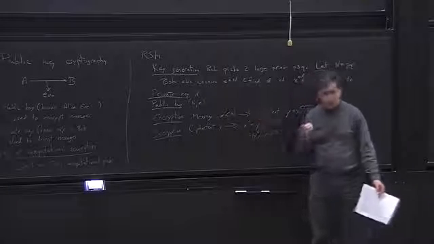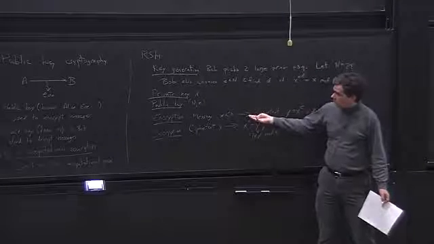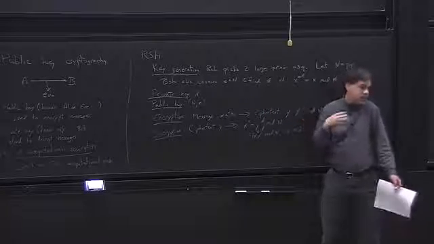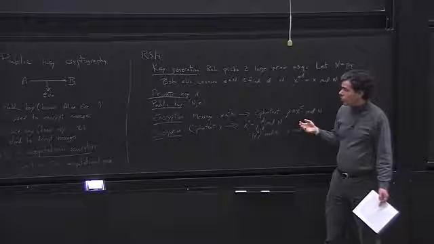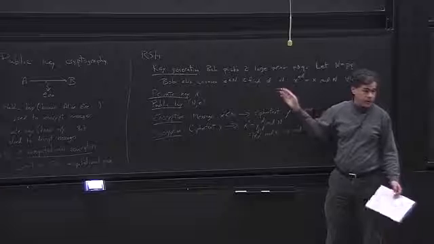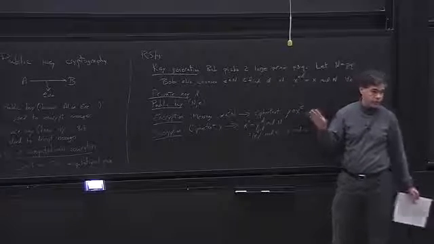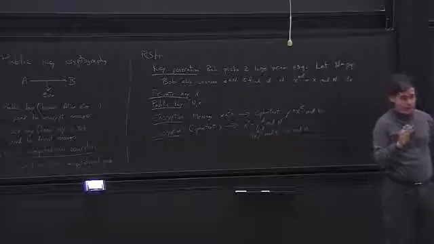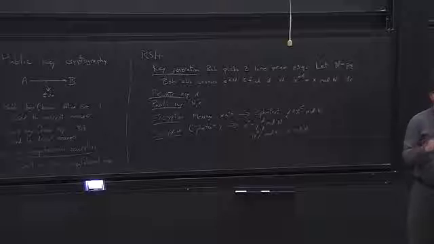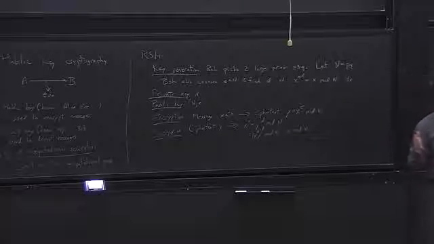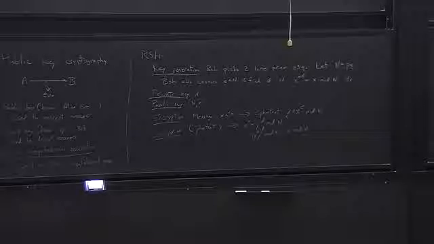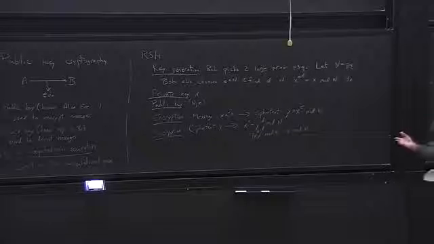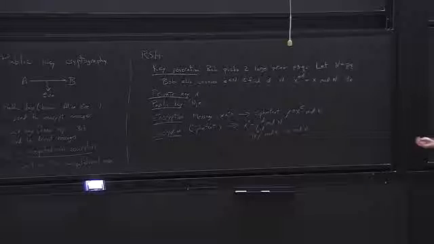The reason for that is that because the public key is public, Eve knows it as well. So Alice can encrypt messages, but actually Eve can encrypt messages as well. Eve is not, in this case, trying to fool Bob by sending fake messages. You can use a different protocol to take care of that. But the issue is that suppose Eve has narrowed the message that Alice wants to send down to one of two possibilities. She knows a lot about what Alice and Bob are doing already, but she just doesn't know whether Alice is going to say let's meet at noon or let's meet at 6 p.m. And that's what she wants to figure out.